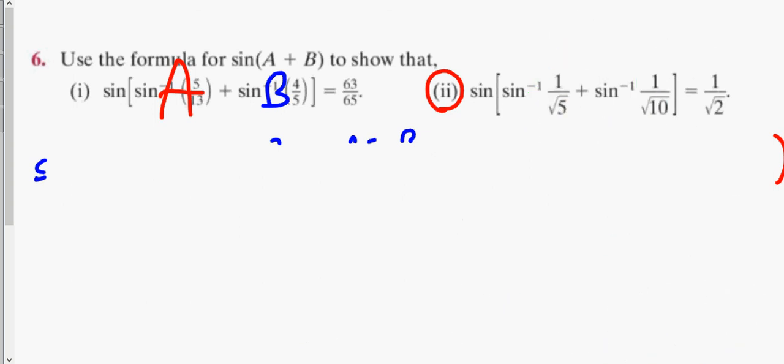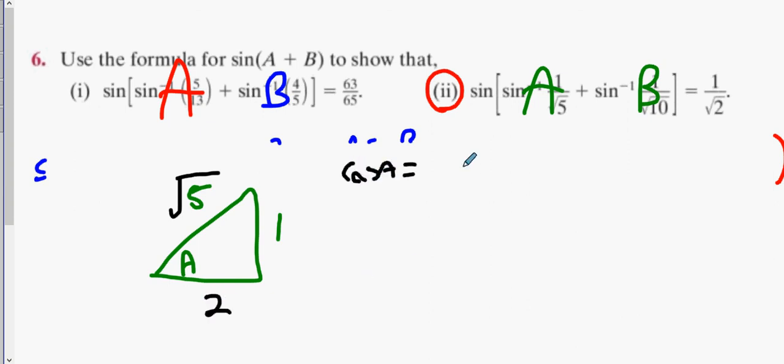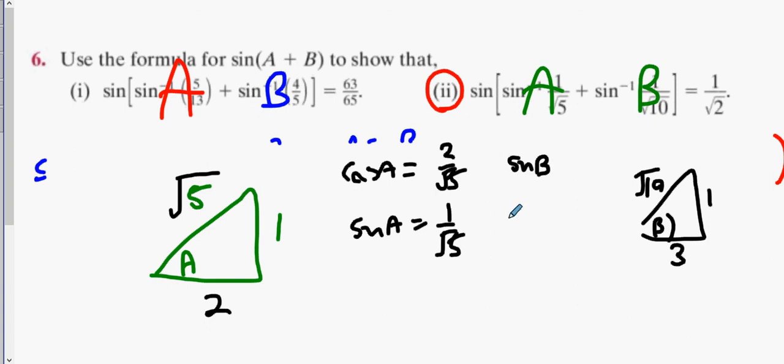All right, in I go. So essentially what we did here was we said, look, you're going to be A, you're going to be B. In angle A, the hypotenuse is 5, the opposite is 1. Do Pythagoras theorem. And did anybody get the square root of 24? Oh, root 5, my bad. Does anybody get 2? Yeah. Okay. So that means cos A is 2 over root 5, sine A is 1 over root 5. Now same deal for B. Root 10 and 1. What do you think the adjacent is? Anybody get 3? Do Pythagoras theorem, get 3. So what does that mean to have sine B and cos B? 3 over root 10 and... Oh sorry, 1 over root 10 and 3 over root 10.